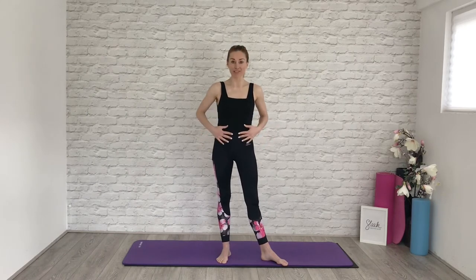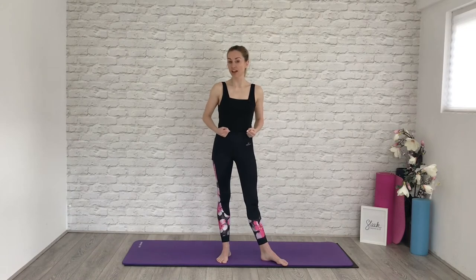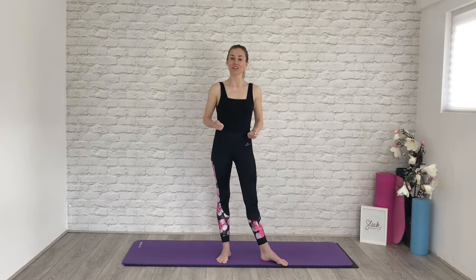This workout I'm going to take you through today is going to focus on two things. Firstly, our immune system is strengthened or weakened by what happens in our gut — so yes, what we put into our body, but also how we can really work to get our digestive systems moving and working as effectively as they can. The second thing is exercise lowers stress but it also gets our lymphatic systems really working — blood flow and airflow through the body — and we're going to be doing some movement that will really focus on that.